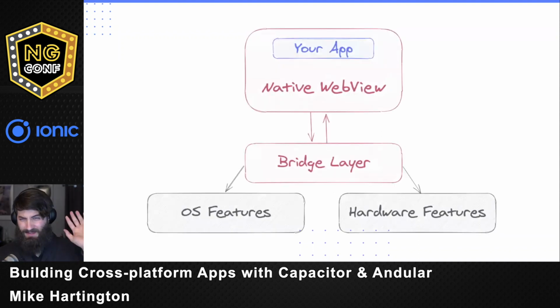Now, the big 10,000 foot view. We have our app again in this blue square, and that gets loaded by a native web view for each platform. So this is WebKit or Safari on iOS, and a Chrome web view for Android. When the app is loaded, there's a connection layer to a bridge, which will handle calls out to the device features and then serialize that back into your web app. Not too dissimilar from, say, a compile-to-native approach or even from a Cordova approach.